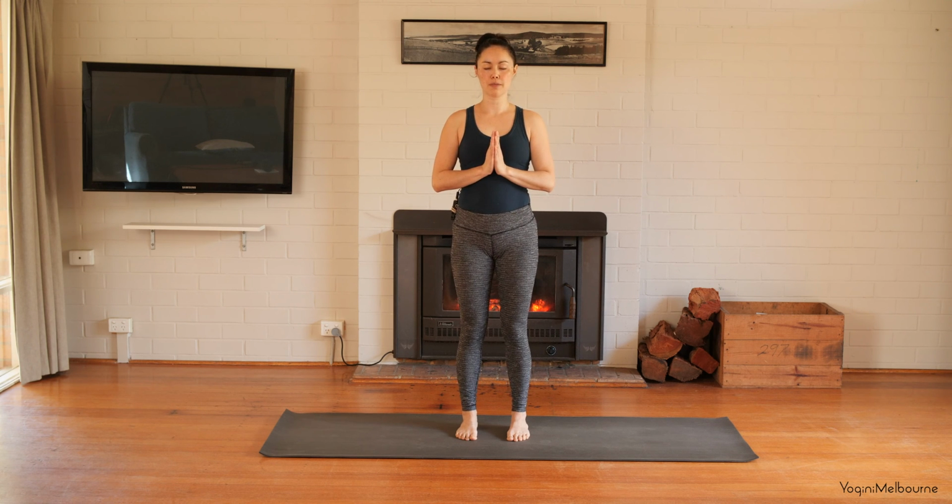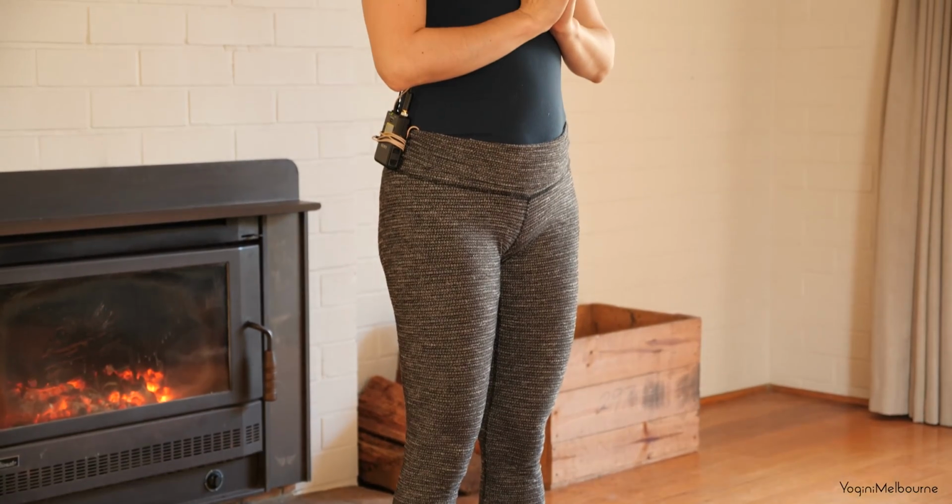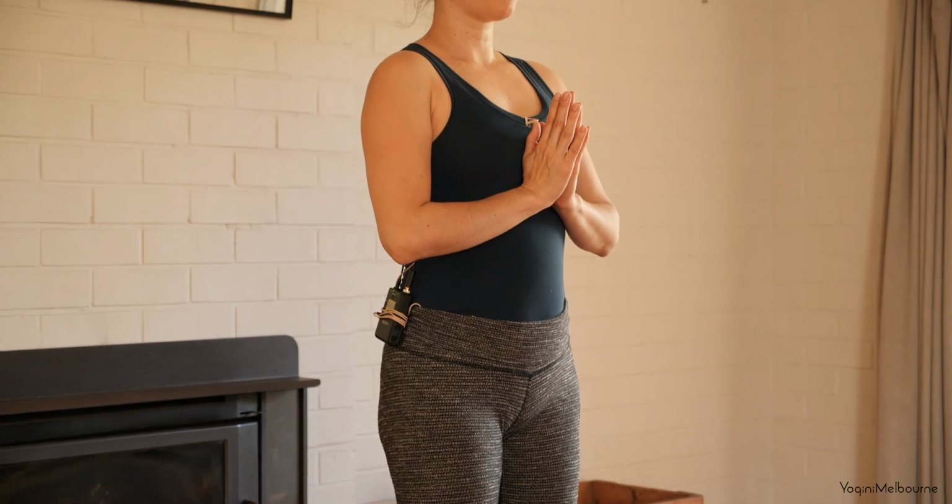And we'll start with the eyes closed. Just taking a few moments to ground down into the feet. Having a sense of the body weight shifting slightly from side to side. It's very subtle little micro shifts from one leg into the other. And as you ground down into the feet, start to lengthen up and away from the ground. Lengthening all the way up and out through the crown of the head. So allowing the face to be soft and the shoulders soft. Breathing in and out through the nose.